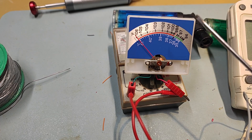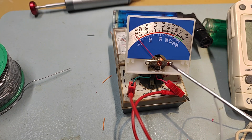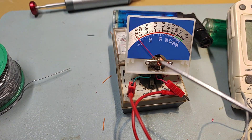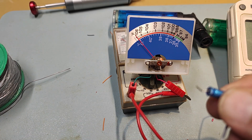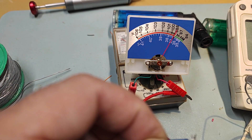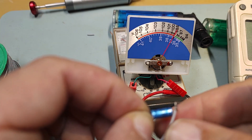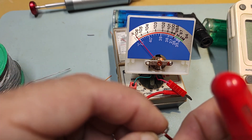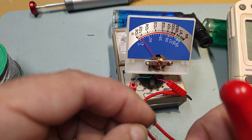I struggle a little bit with this needle because it has a balanced system on the bottom, because this kind of panel is destined to work vertically. So, if I have here an 8 ohm capacitor — look at this — the needle goes here because I make some adjustment. Now if I put a short circuit, you can see the needle goes instantaneously to the full level.